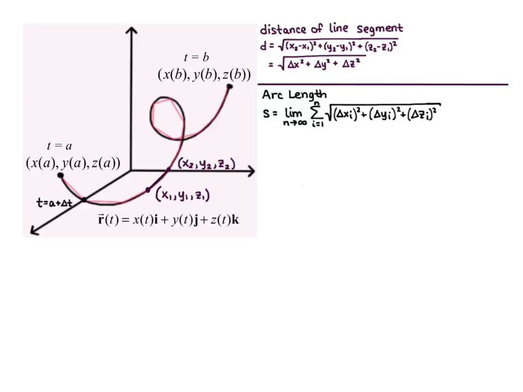So the limit as n goes to infinity of the sum of all of these short little line segment distances. So now, looking at a point on the curve, so I'm starting my curve at t equals a. My second point on the curve, I'm going to call t equals a plus delta t. So I get another x, y, and z point, but it's at the time a plus some change in time, so a plus delta t. Now the next point on the curve is going to be at t equals a plus 2 delta t. So I've added two of these changes in time. And so basically, because of the way the curve is parametrized, I can just keep adding these changes in time to get different points on my curve.